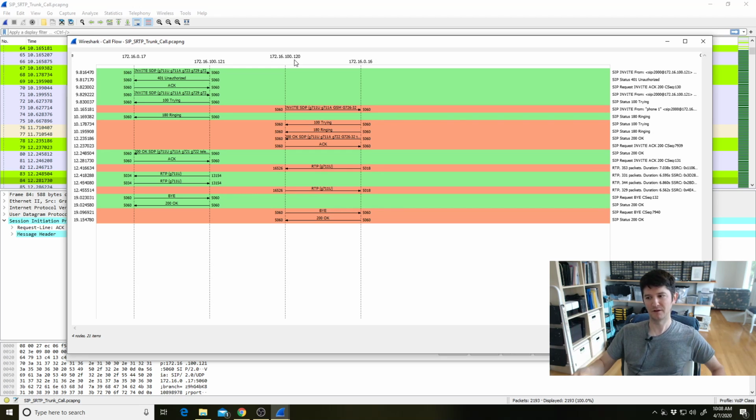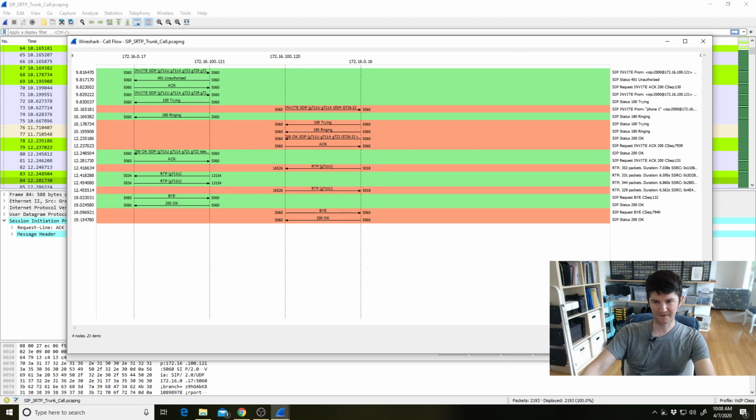It's like if you go to Yahoo or Google right now, you're redirected to HTTPS and your traffic is encrypted from your computer to that website. Well, this is kind of the same thing. We've got some certificates set up on 121 and 120. They encrypt all their communications. So when they set up a call between 121 and 120 over a SIP trunk, that is completely encrypted.